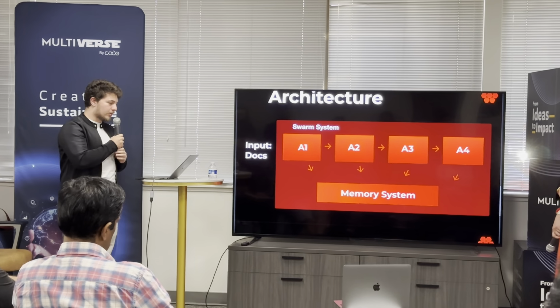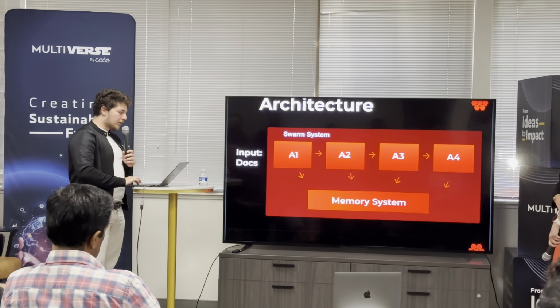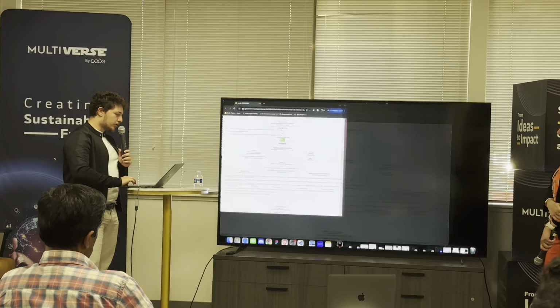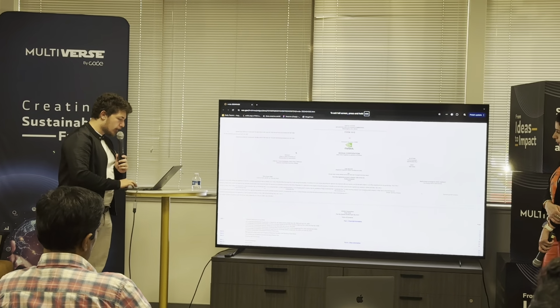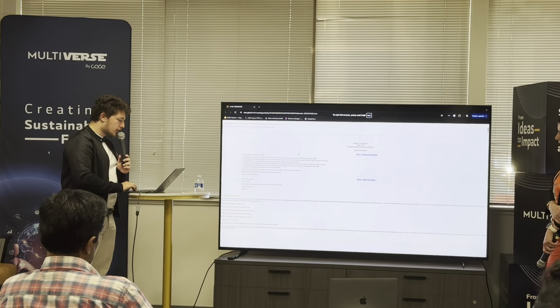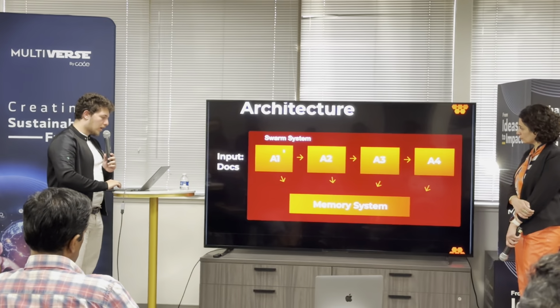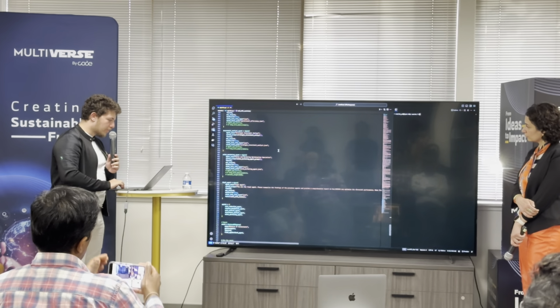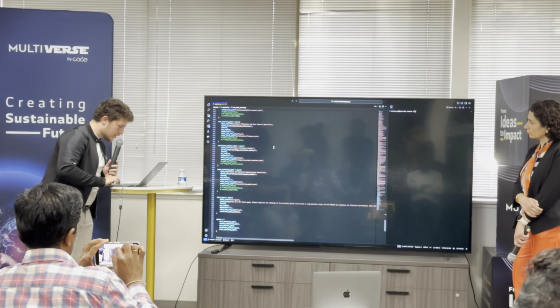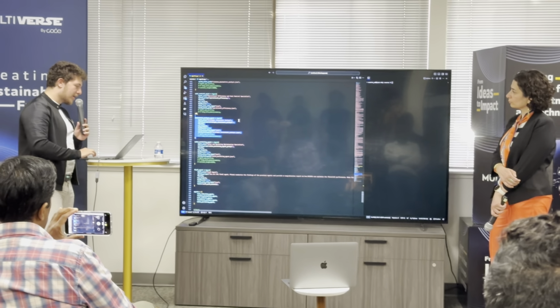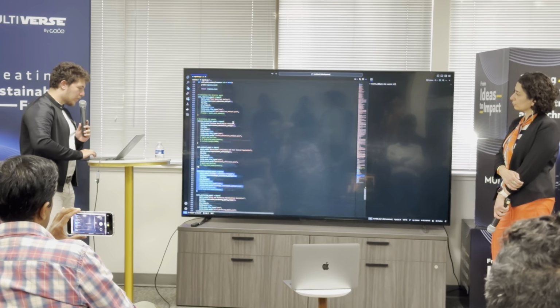So the architecture is very simple. We're going to take some SEC NVIDIA filings, this is the latest 10K NVIDIA SEC filing, and we're just going to run that through the Swarms framework, which is very open source. You could build agents in less than 10 lines of code. So this is an investment analyst agent. Then we have a couple of more agents.